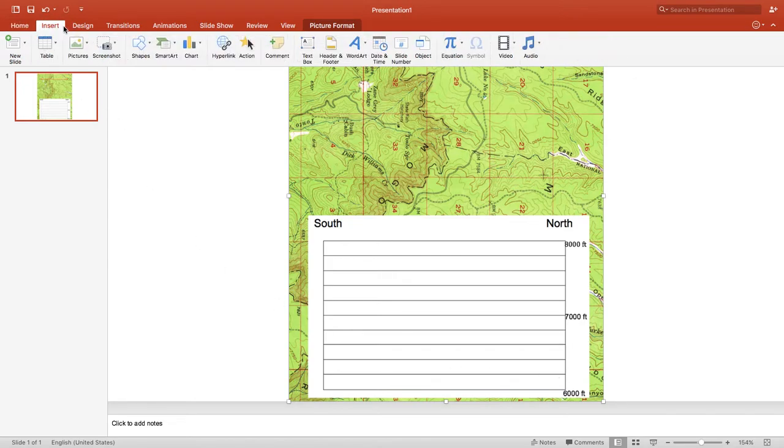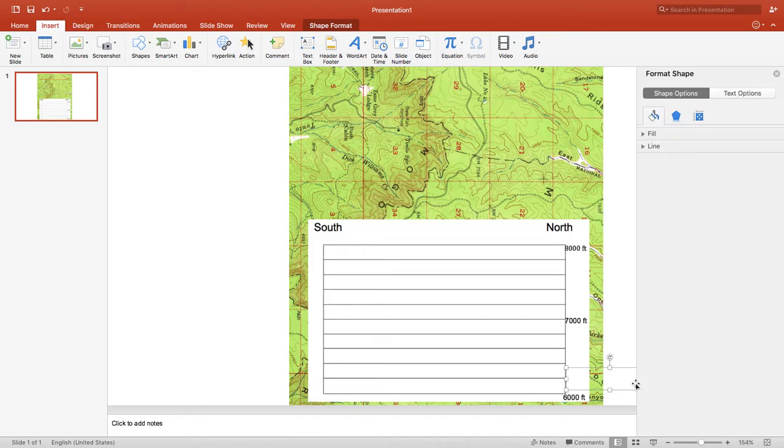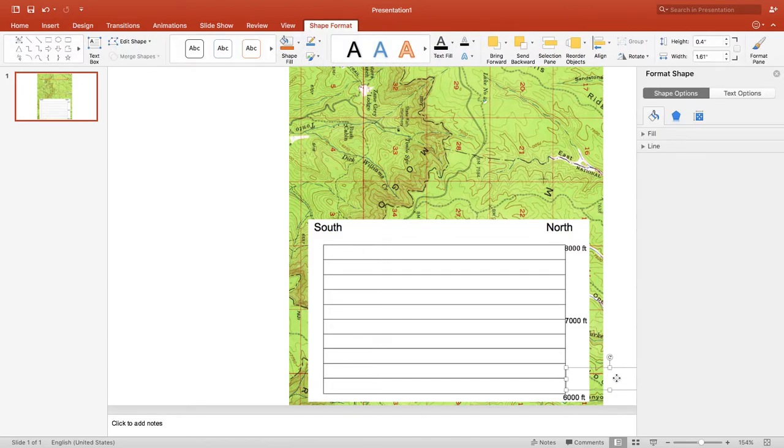So I find it easier to actually label these in between so that I know what those elevations are. So I'm going to go ahead and insert a text box. And here, since there's 5 lines in between, I know that this next elevation is 6,200.